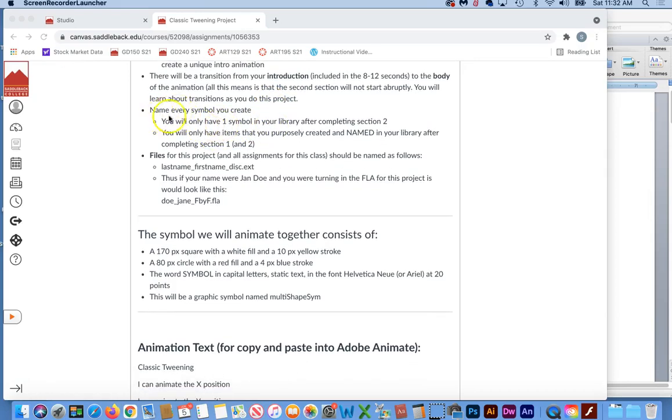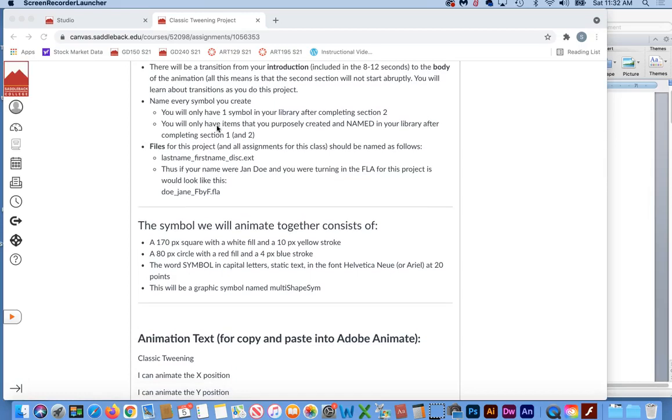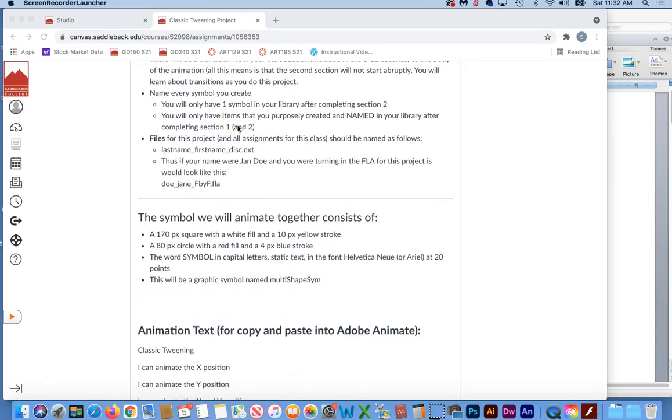It's important that you understand this project. You will be graded on your ability to really understand what's going on with symbols while you classic tween. And one of the things that I grade you on is that you actually get control of your symbols and name them as you create them. And when you are about to do a classic tween, you make a new symbol before you start doing classic tweening. And the way that I can check that is I simply look in your library, as you should be doing as you do this animation.